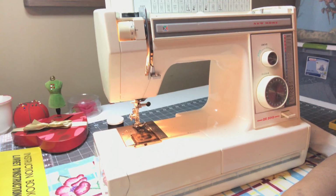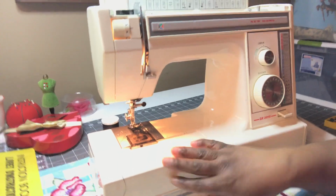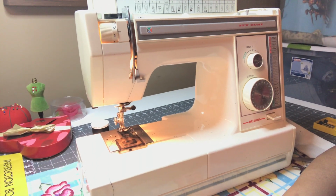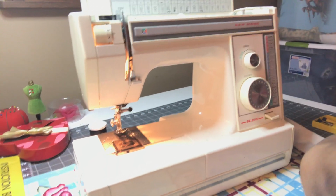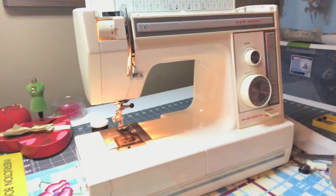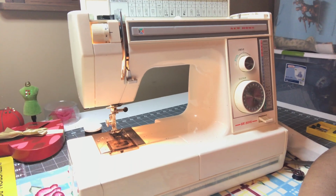It's a pretty good machine. I'm kind of trying to get the feel of how it feels because, like I said, I'm used to metal machines. I have a couple of Singer 201s, a 66, I have a Necchi. I'm not going to get all into that because you will see videos on them as well.